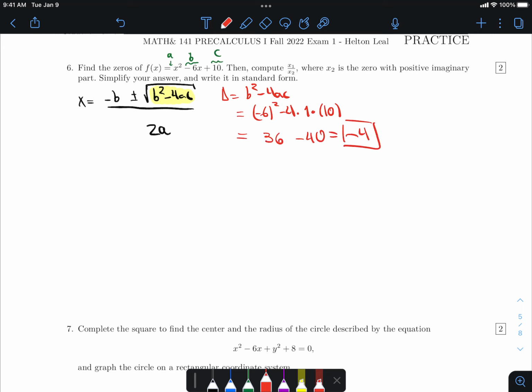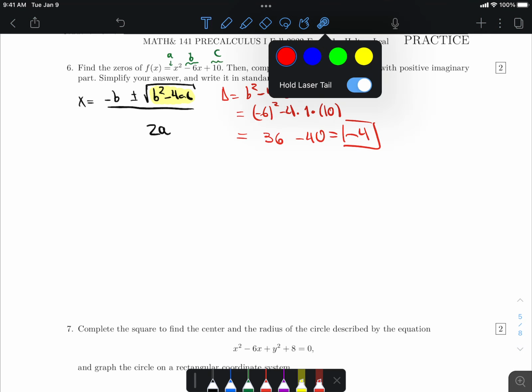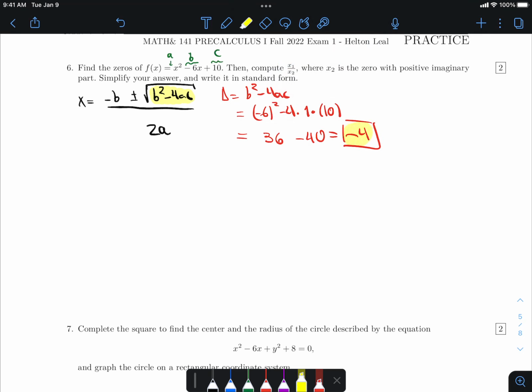The reason why people split the delta up and calculate it first is this. Whenever you see a negative delta, there's no real solution, but there are imaginary solutions, because you're going to have to take the square root of delta, right? And the square root of delta is going to be the square root of negative 4. So that's non-existent in the real numbers, but it is a complex imaginary number. So the way to figure it out is to plug this into the formula. This is minus b. So remember, b is minus 6, so this is minus 6 plus or minus the square root of negative 4, over 2 times 1, so just 2.